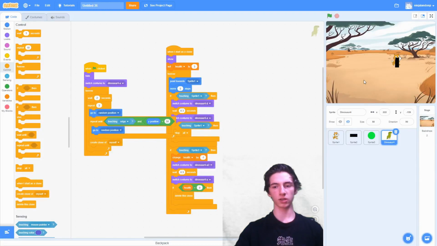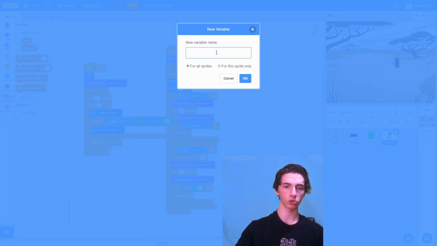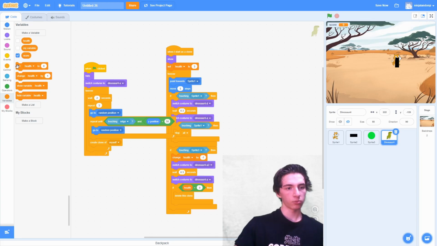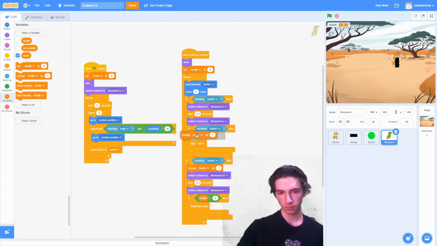Alright, so our last step is we're just going to add a score. I'm going to go to variables, create a score variable that is for all sprites, and then I'm going to set score to 0, and then change score by 1 whenever a dinosaur dies, like that.